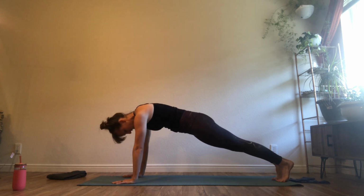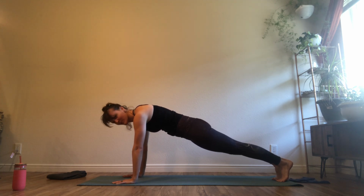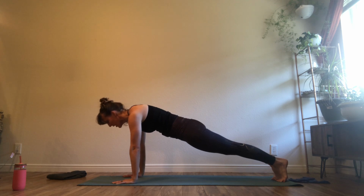I lived in Los Angeles for many years, so my Los Angeles people, my traffic jam people, you know what I'm talking about. You've got people going in both directions. Lots of energy, both directions.